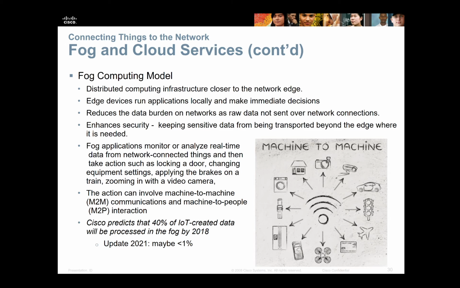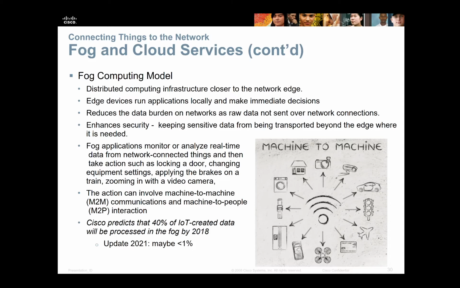And when you don't have that kind of need for data transfer, then you don't have that many security issues. You are analyzing or keeping the critical data inside your local area network, or your, you know, airport-size network or something like that, and then also the connection machine to machine would go smoother in that world. And anyhow, there's this line: Cisco predicts that 40% of IoT created data will be processed in the fog by 2018, and this slide was done in 2008. That was their 10 year forecast.